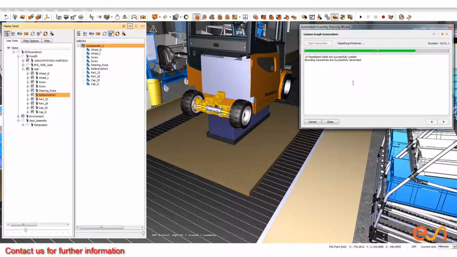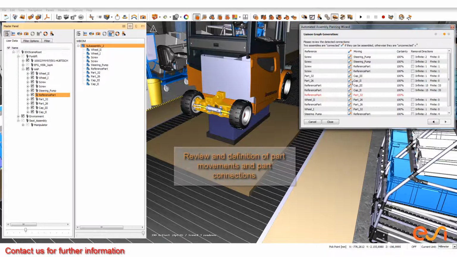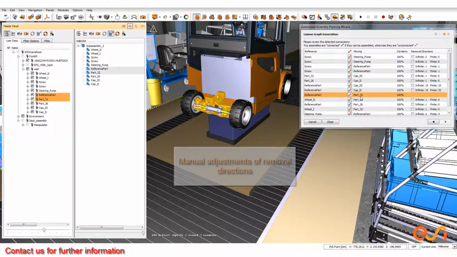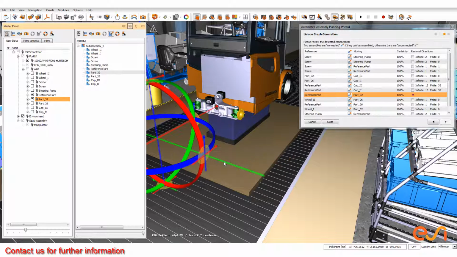The system determines, if possible, the constraints and prompts the user if more information is necessary. For instance, if the geometry alone cannot provide sufficient information to determine the assembly sequence. The user can then at this time also specify additional constraints, for instance, if there is a particular installation direction that the user prefers.